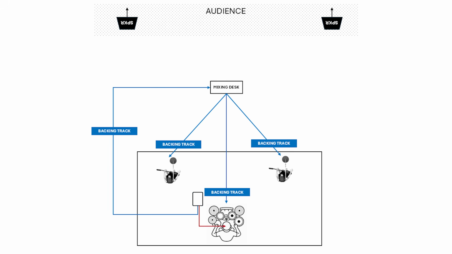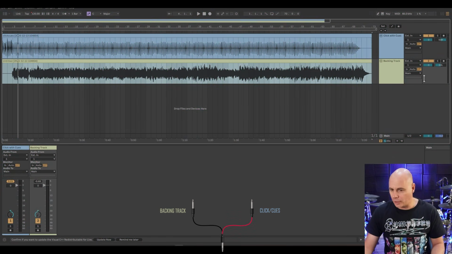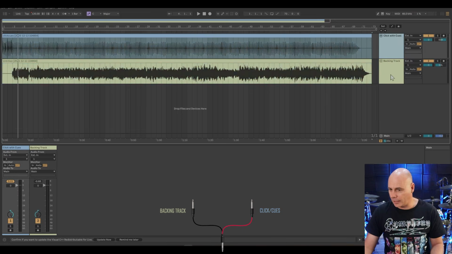But if you don't want to rely on the sound engineer to send the backing track back to your in-ear mix, you can actually set up your channel so that the backing track is still on the left and the click plus a duplicate of the backing track is on the right. Why would you do that? Well, this way, your feed, the right side, isn't just a click anymore. It's actually going to be a preset blend of the click plus the backing track combined into one mono channel, ready to go.